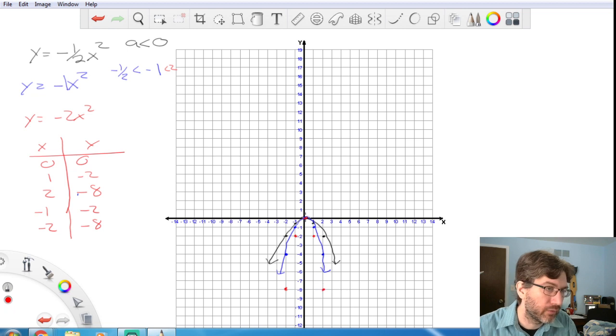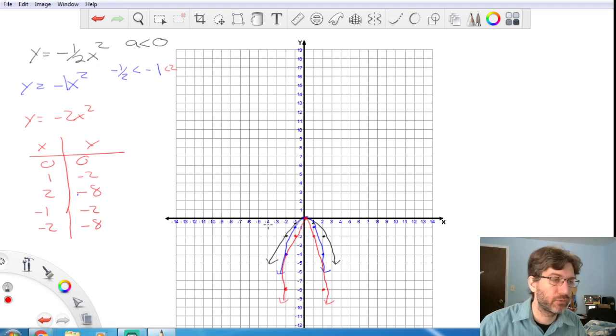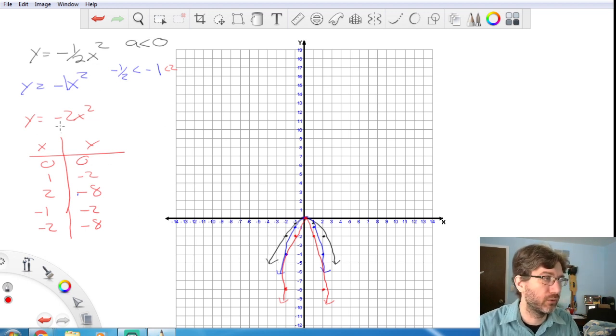Ending up like that, and you can see how this one here is, oh, that was a horrible line, and that one's not much better, but we're going with it. You can see the wideness of this is even skinnier than the other ones. It fits in between those. And that's how right now you're graphing things. This way of graphing works very well when you don't have any b values or c values. When you get into b values and c values, the graphing is going to be a lot different.